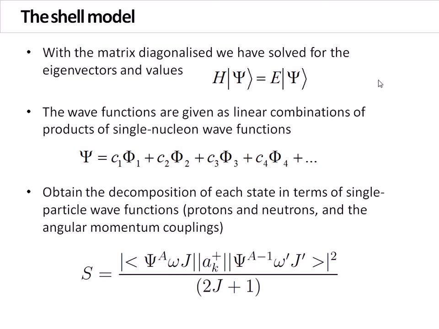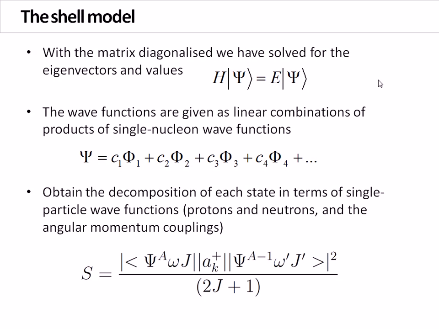But once we've done that, we can obtain our solutions to this eigenvalue equation for the states of interest with their energies, and these states are written in terms of a sum over all these different basis states, and each of these is a different Slater determinant of all those nucleons that are in the nucleus, and those Slater determinants are putting different particles in different orbitals. Okay, so these are just different combinations, effectively, of putting the nucleons that you've got in your model space into different single particle states. And these amplitudes will come out of that diagonalization procedure. And once we've got these, we can do things like calculate spectroscopic factors.